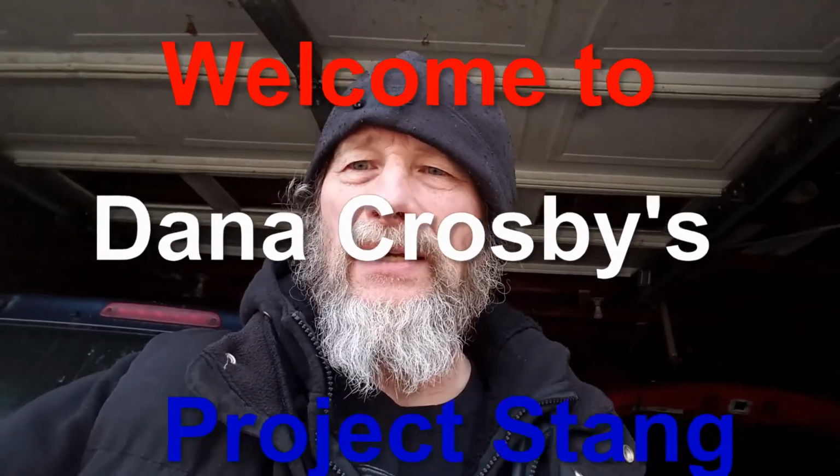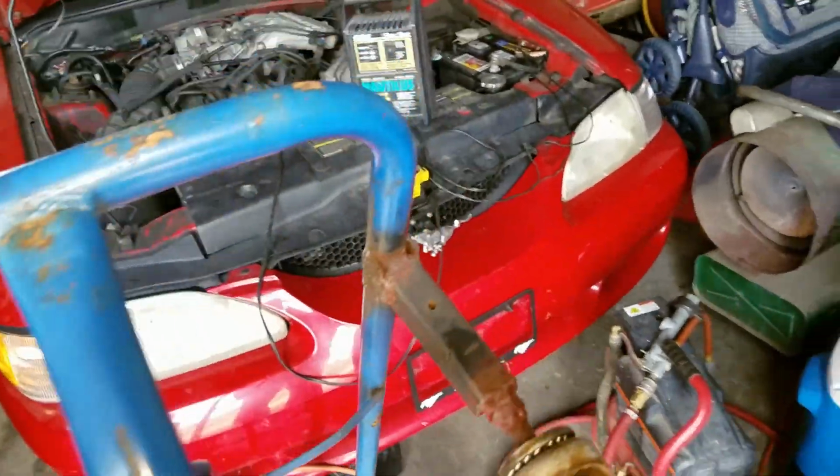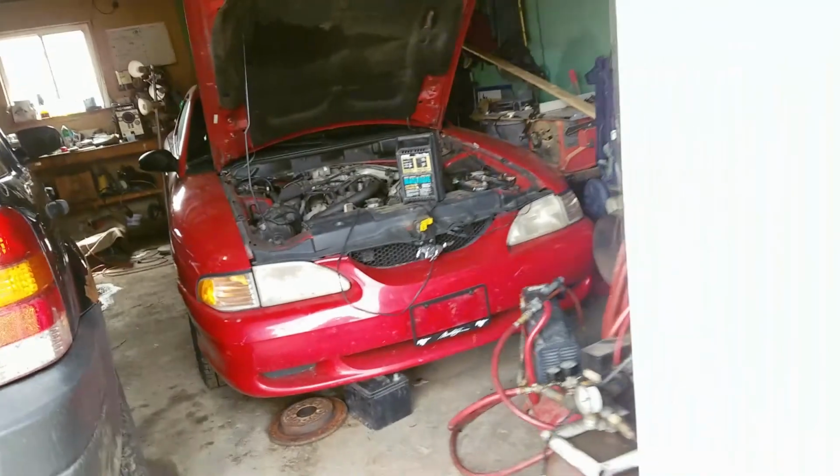This is Project Ford, or Project Stang. I'm going to get the 96 and the 97 Mustangs ready to come out for the new season. It's the 31st of March right now, and usually the first thing I do is change the oil in them. I jack them up and let the old oil drain out before I even start them up. And that's what I'm going to do right now with this one here.